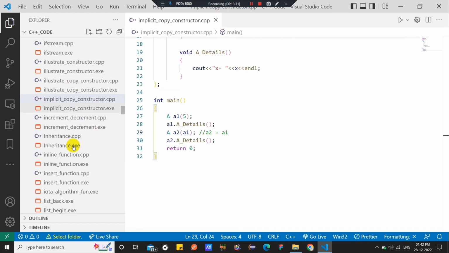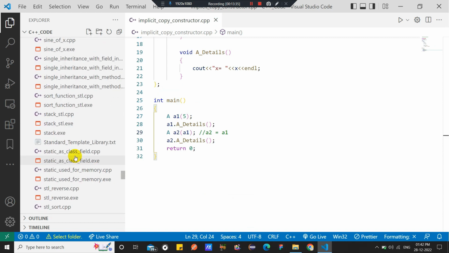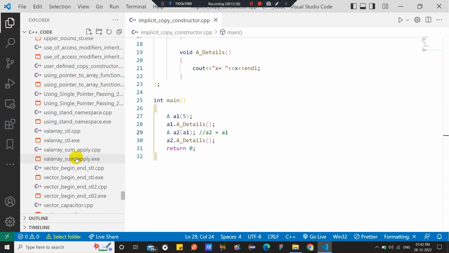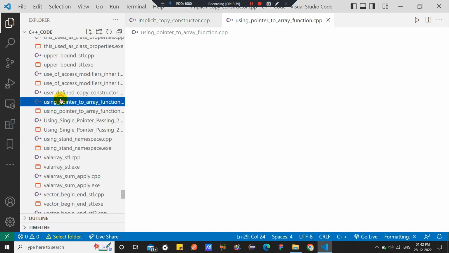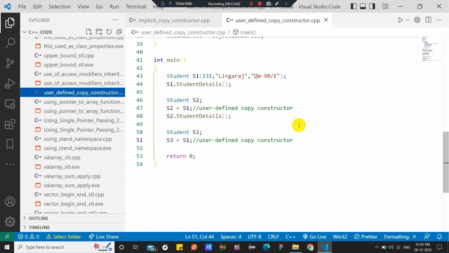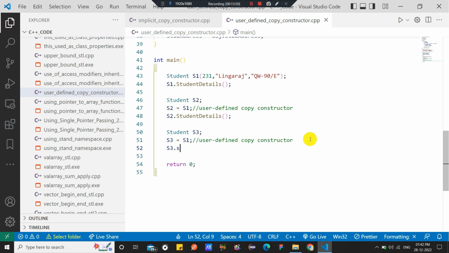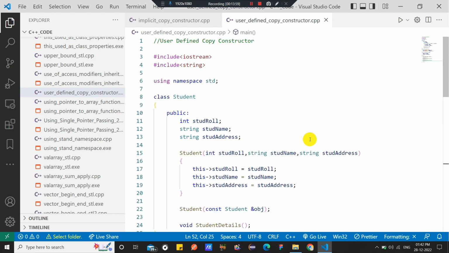Okay, now after that, s3 dot student details. Fine. Okay, it's completed.